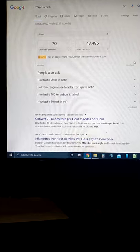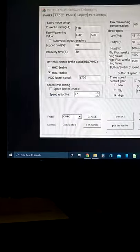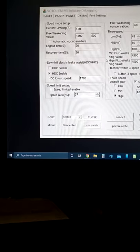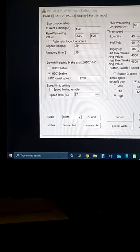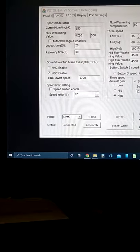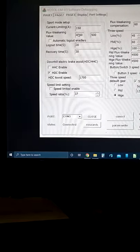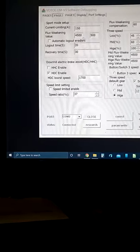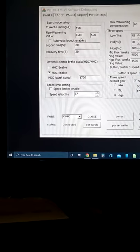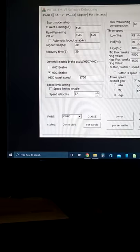Can't complain, and it didn't do a throttle lock runaway condition on me the whole time I've had it set on 16 pole pair. So I'm pretty happy about that, although if you overdrive it, there's a chance, and it even did it when I set it on 16 pole pair, because this area was set to way too high. It did a throttle lock, and I had to turn the breaker off to get it to stop spinning.